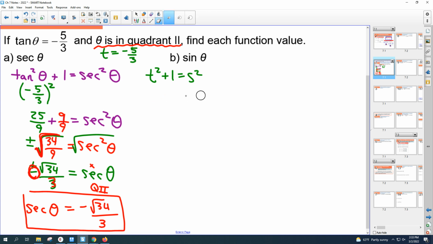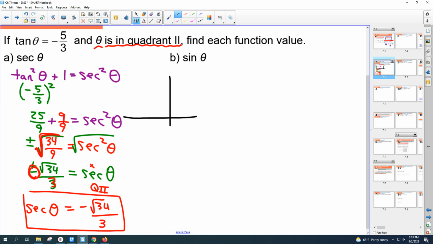So I'm gonna kind of cheat on this problem. I'm gonna do this problem again, except I'm gonna do this problem the way we would have done it back in chapter 5. This will be good review, but also I think you'll prefer doing it this way anyway. Okay. So chapter 5, what we did was we said, all right, we've got some angle theta in the second quadrant. So we drew an angle in the second quadrant. Angle theta puts us in the second quadrant. Okay, draw that.